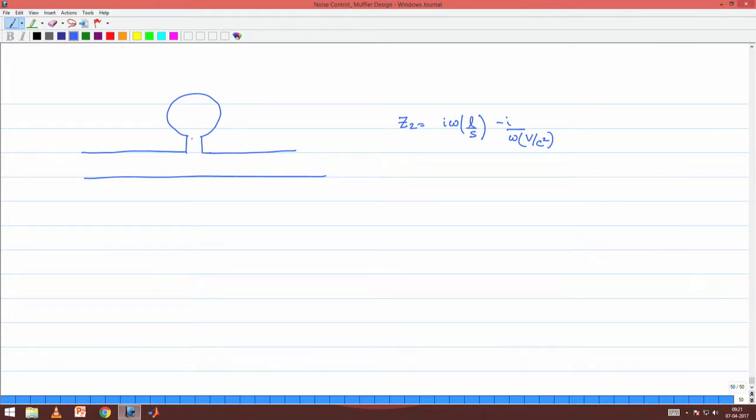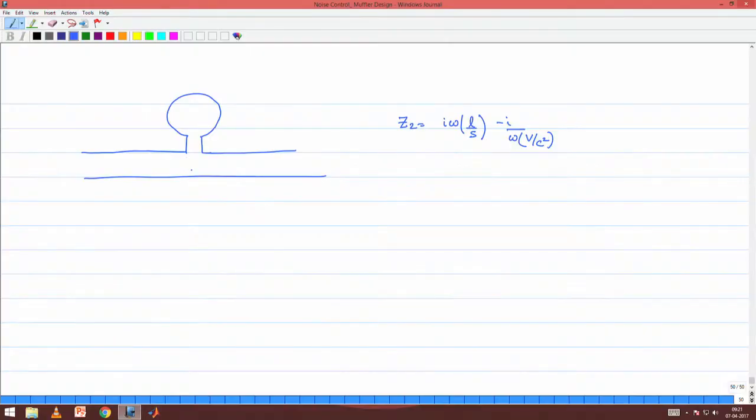The difference is this: from this small neck there is going to be a radiation from both the sides, one towards this large volume cavity and the other towards this tube. If I look at just the neck in isolation, this neck in isolation is going to see two large volumes, one on the outlet side and the other on the inlet side, which is the tube. The tube is a large volume in comparison to the neck of the Helmholtz resonator, right.